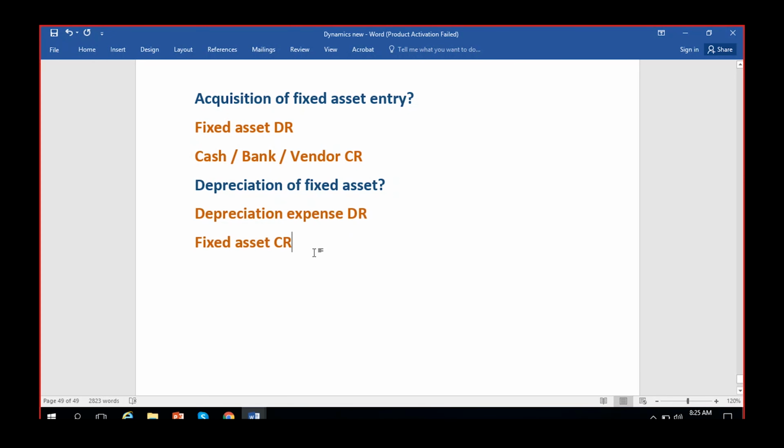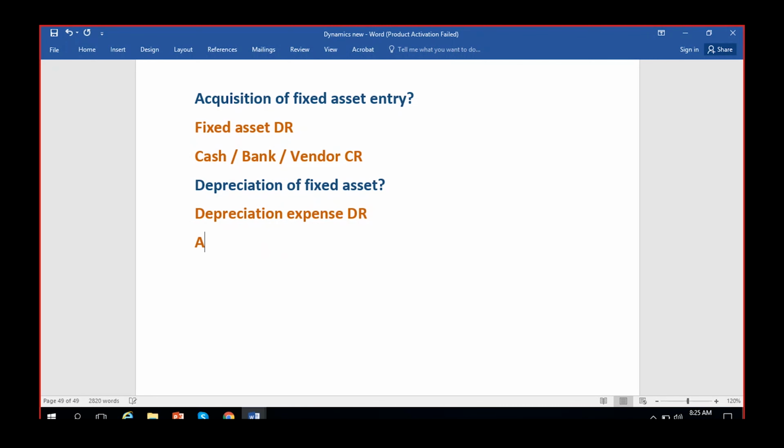But generally in business, since you have this going concern concept, wherein the business is looked at from a long-term perspective, generally the fixed asset value will not be decreased at the point of depreciation. Until then, we will use another account.